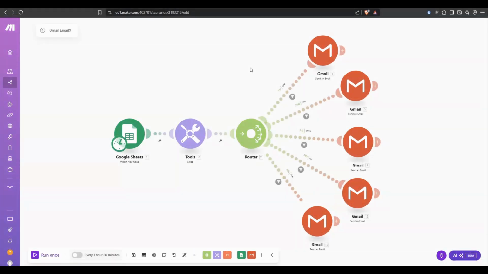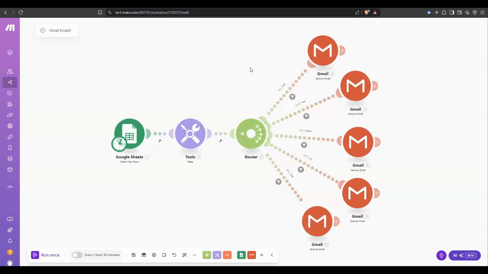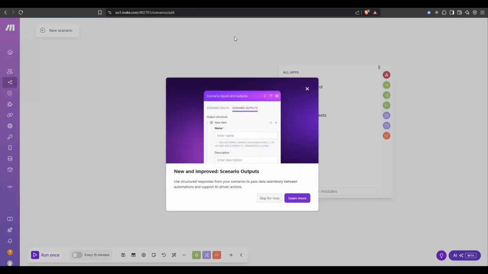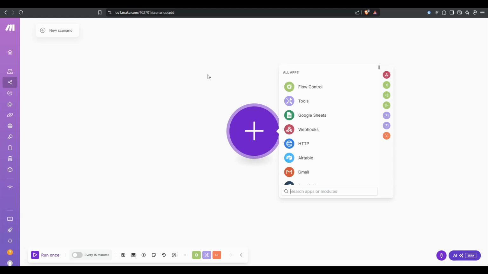The first thing you're going to need is a Make.com account. It's free, so just go and grab yourself one, and then you're going to be able to open up a new scenario. When you click on Create New Scenario, you're going to get a blank page that looks a bit like this. And the first thing we're going to need is to connect Google Sheets. This is going to have our list of the emails that we want to send an email to. So let's connect Google Sheets.